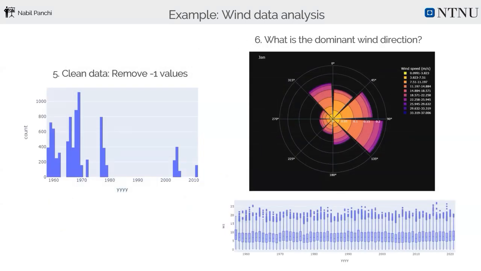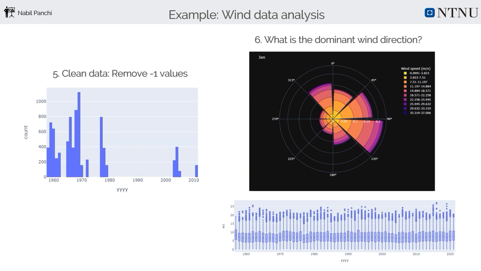Okay. So now, then you clean the data. You remove the values that are not useful. So the -1 values, I removed all of them. But I wanted to know, okay, where are these missing values? Are they in 2010 or 2020, or were they from 1957? So you see that the missing values are mostly towards the start of the data, 1957 to 1980s, and later on you have less missing values. So it also helps to understand whether your data is missing, right? Now, in this case, I don't care much because I know that the most recent data is the more complete one. So it's okay with me.